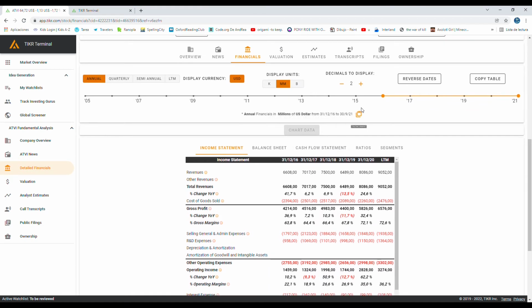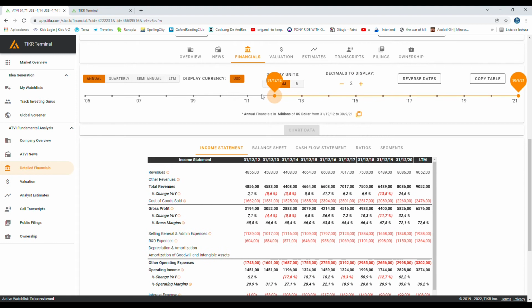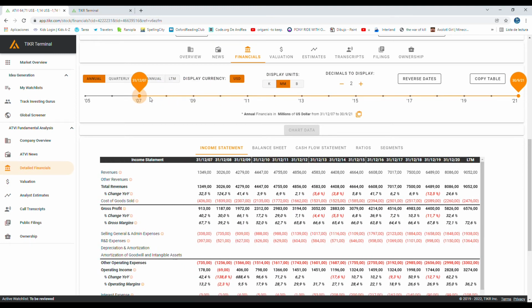Okay, going back to the income statement, one of the features that you get out of the Pro version is that you can go back as many years as you want. And why is this good? From my perspective, this is good because I like to see how companies behave in the long term, and I like to see how they behave during crisis times. The last real financial crisis that we had was the 2008 crisis. The coronavirus was obviously a crisis too. And I like to see how companies behave at that stage, right?